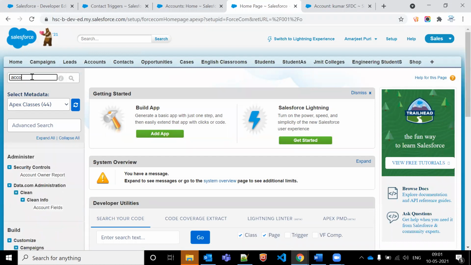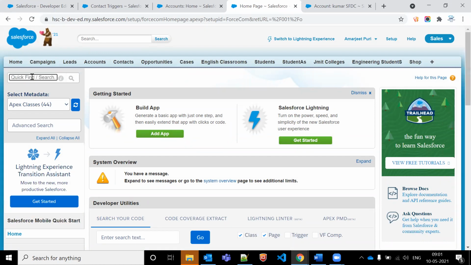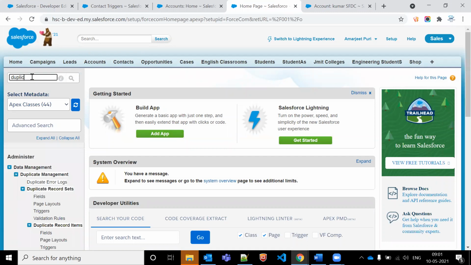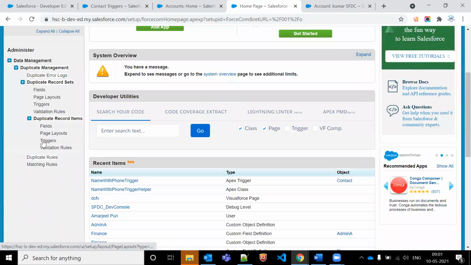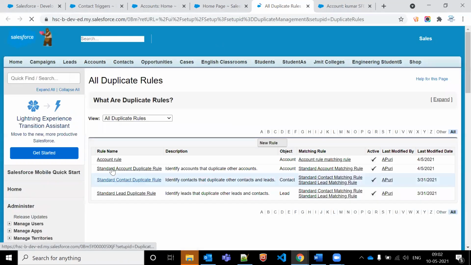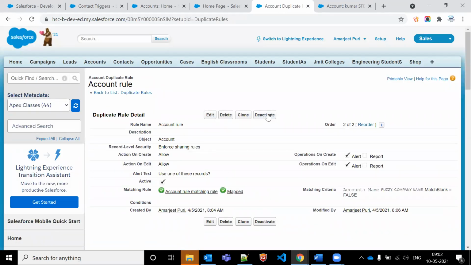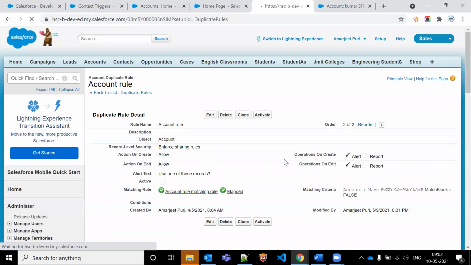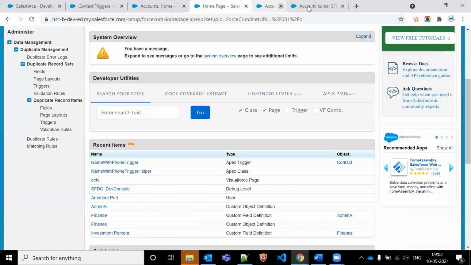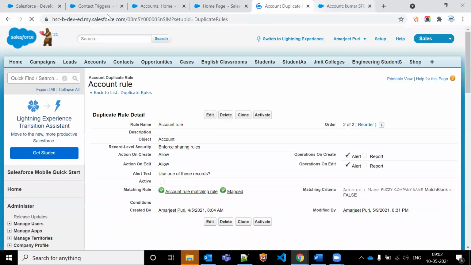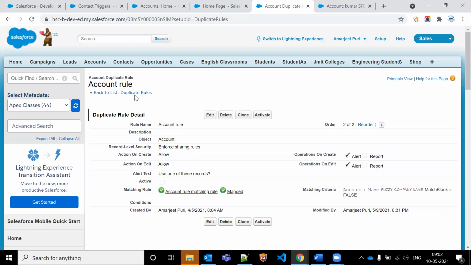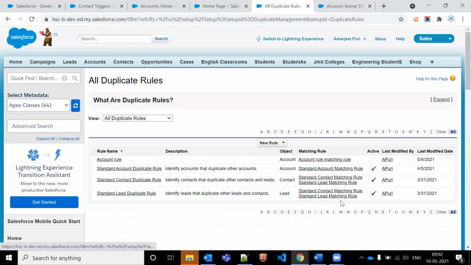So if I go to account, duplicate rule. Is there any other duplicate rule on the account object or not? This one.